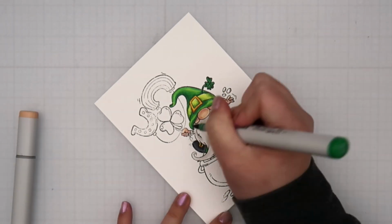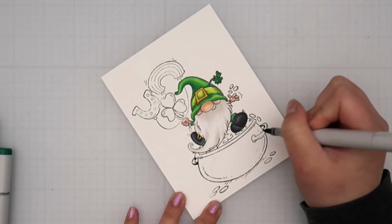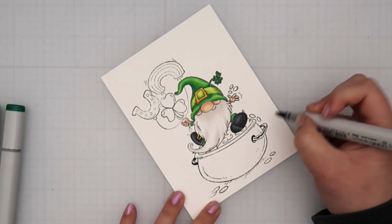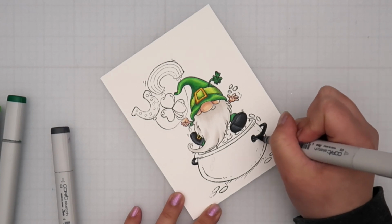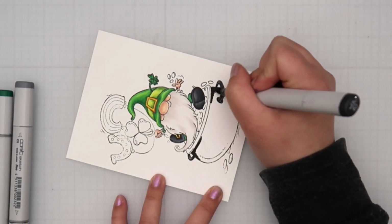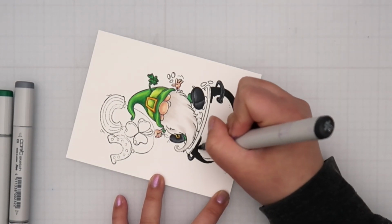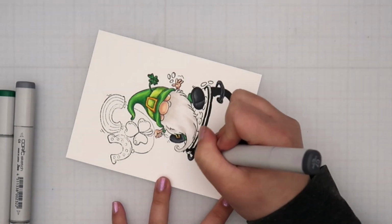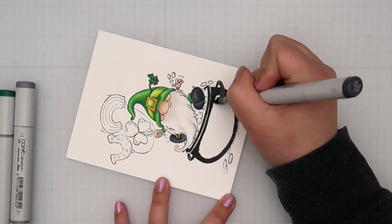Back to the card. I am still just coloring, so I always tend to include everything that I am doing for my card, especially the coloring, because I find it fun to watch. And although it is sped up, I've sped it up 4 times. I do not color this fast. I wish. I just like to leave everything, and it's been a little bit more difficult because I tend to go with color heavy cards, and even though this includes die cuts and all of that, I end up Copic coloring everything because that's just my preference.